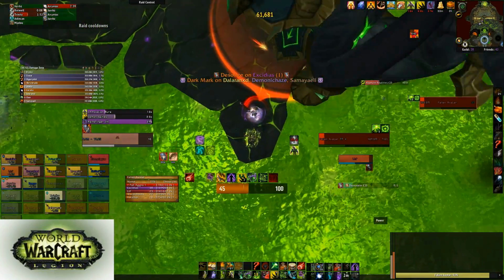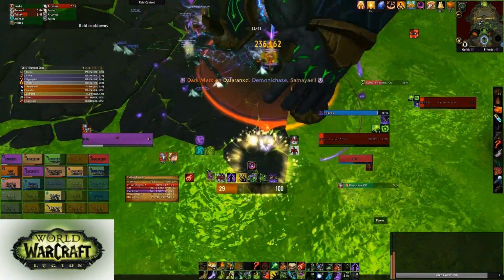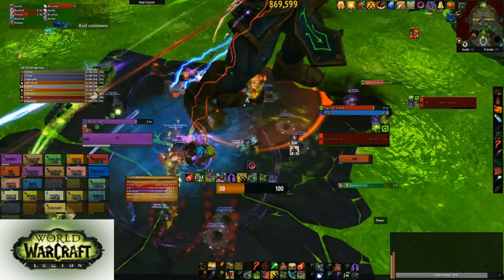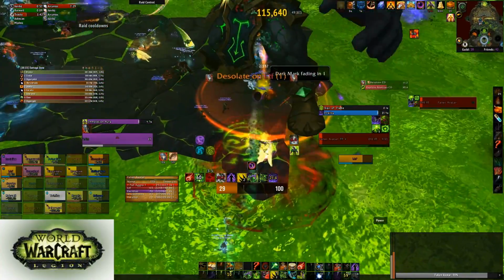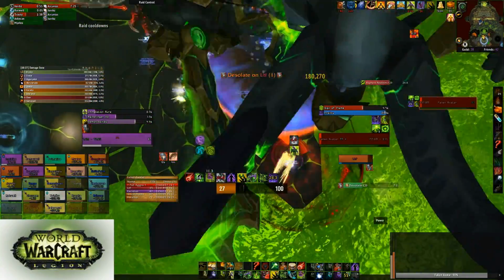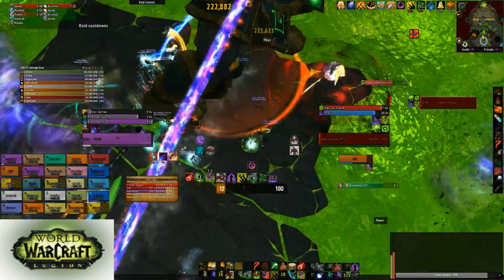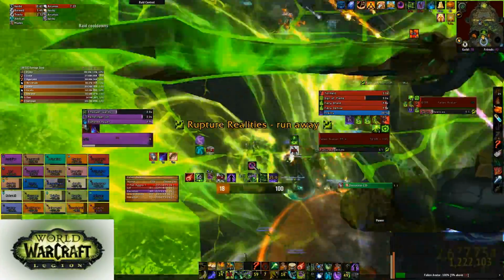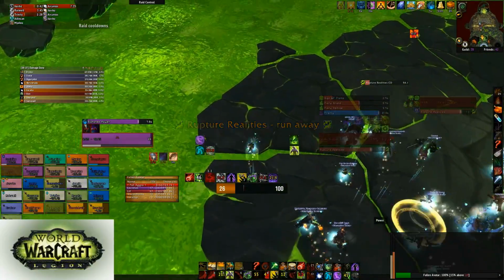Alright, this is the first Desolate. He's going to taunt off me. I see the purple stuff. I'm going to stand in it again. There's the second Desolate. I know he's going to do Rupture Realities. I think I get hit by a tornado here. Yep, I didn't see it coming. That was bad of me. Now I'm going to taunt, jump to the next corner. Except he dies.